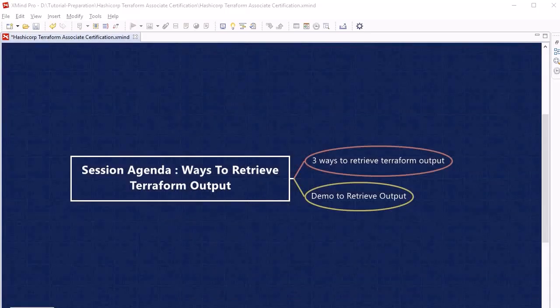So guys, in this session we have looked into all 3 ways to retrieve the Terraform output. The first way we looked into: whenever we apply the Terraform apply command, it will return the output within the console. If you want, we can keep that output and put it into some text file. Another way we looked into is the tf state file, from where we can also grab the information about the output. And the third way we looked into is the Terraform output command. With the help of that, we can grab the output of the target variable. In this case we used the ports variable to grab the information about the inbound rule within the security group. And all these things we understood with the demo.